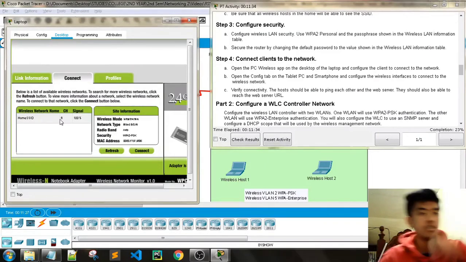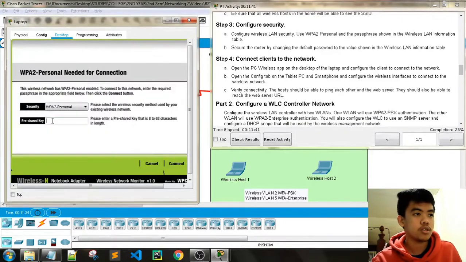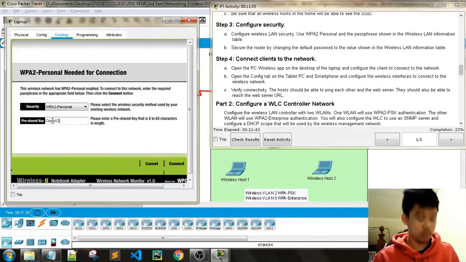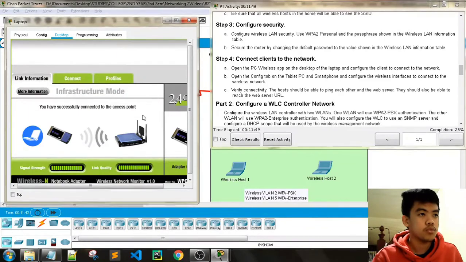We have this, the home SSID. Connect Cisco 123. You have successfully connected to the access point.